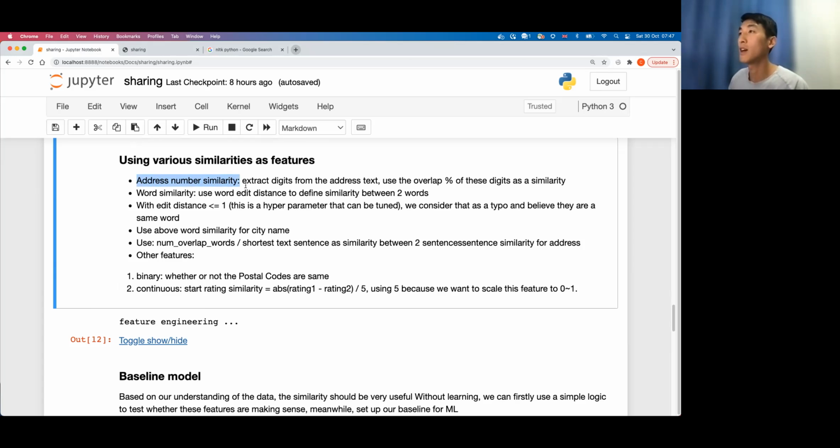I extract this digit and compare whether or not they match in the two examples. Usually if this digit matches, I would say it's very likely that they are talking about the same address. And also word similarity.